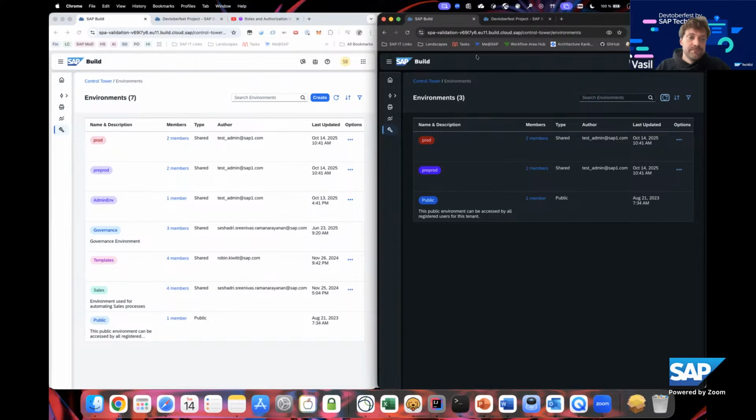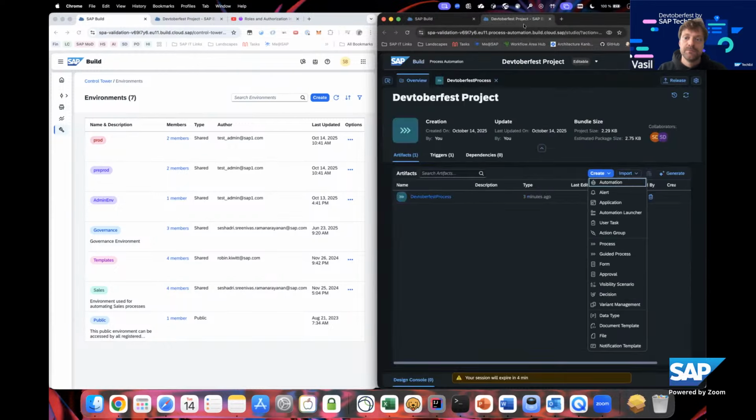And now let's demonstrate exactly this scenario which I previously described. So in the same system currently we have two environments, prod and pre-prod, and we're going to release two distinct versions of the project, deploy them one after another, and see that they do not interfere with each other, and that basically with the second deployment, I do not override the first deployment.